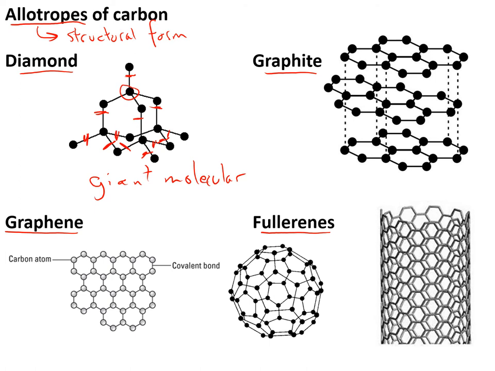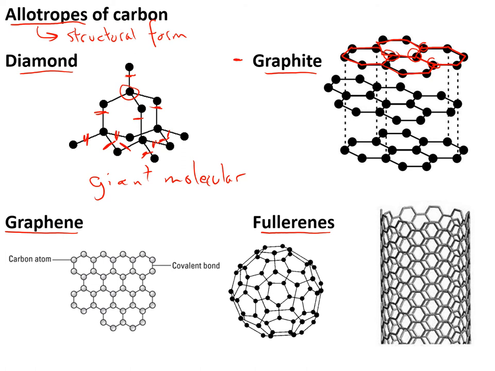All the electrons are locked up in those covalent bonds. Now, moving on to graphite. Graphite is the main allotrope of carbon and the most stable allotrope of carbon. In this one, we have these sheets where every carbon is bonded to three other carbons in this sort of honeycomb hexagonal pattern. Graphite is just made of layers and layers and layers of these hexagonal sheets stacked on top of each other.